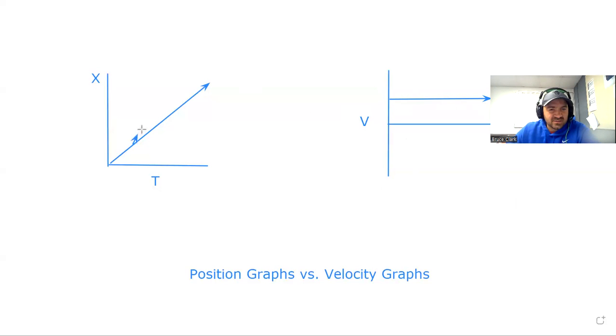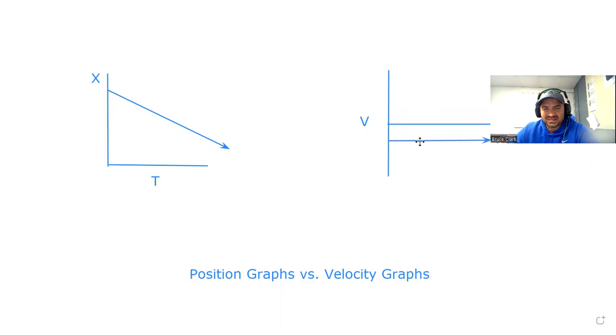Okay, let's take this same graph over here, and instead of moving away from us, it's moving towards us. So now we have an object that's starting away and it's moving towards. We assign that a negative velocity. So our line's going to be about the same, only it needs to be below that x-axis. Still moving at a constant speed. It's not increasing or anything like that. But it is now moving in a negative direction.